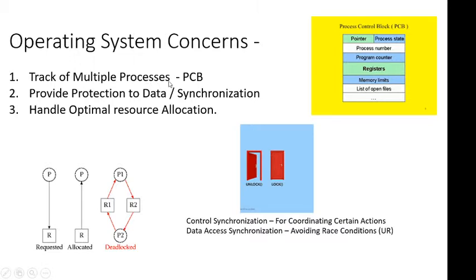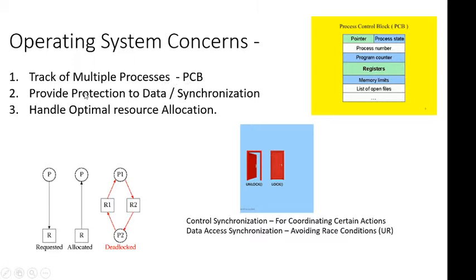So this is something we've already done. He does this with something known as a process control block. A process control block looks something like this. We've already seen that for every process that is created, all of its information is kept by the operating system: the process number, the program counter, the registers, the memory limits, the list of open files, the list of all the child processes. So all of the information is kept. The operating system's first concern was to keep track of all the processes, and he does that with the PCB.